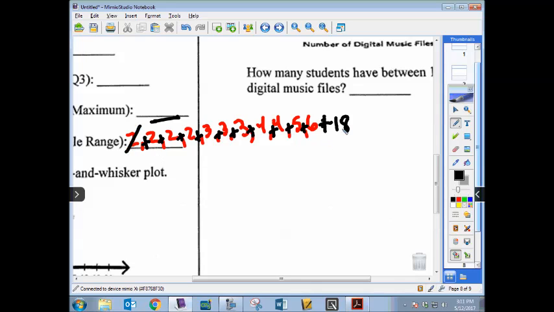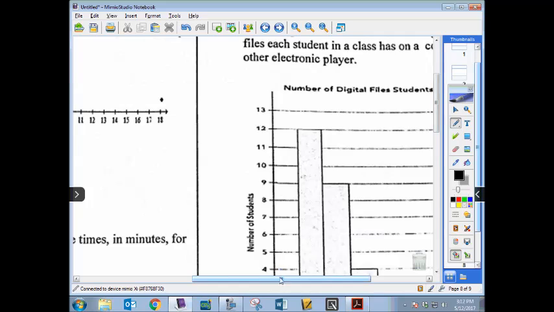Cross off the smallest, the biggest, the smallest, the biggest, the smallest, the biggest, smallest, biggest, smallest, biggest. I think we had one in the middle. No, we should have 2 3s in the middle. That 3 and that 3. And then we end up drawing a line between. Of course, you add them up. 3 plus 3 equals 6. 6 divided by 2 is going to be 3. So your median there is 3.